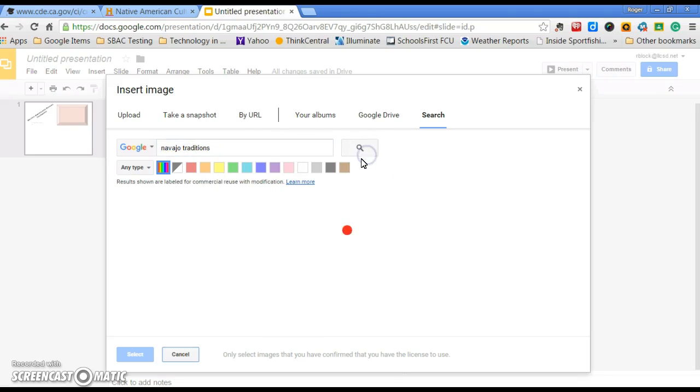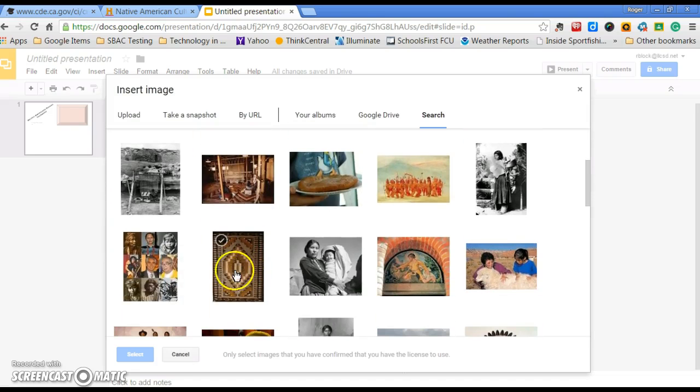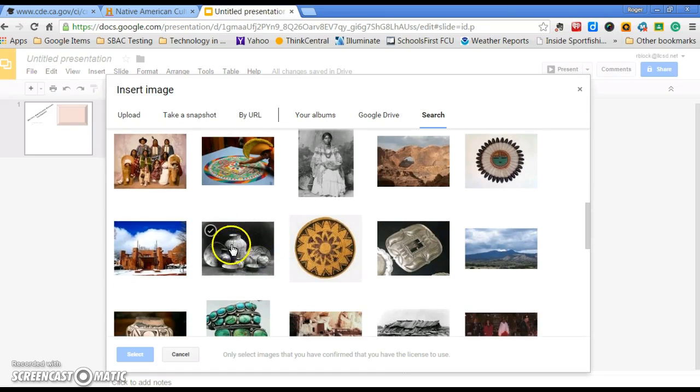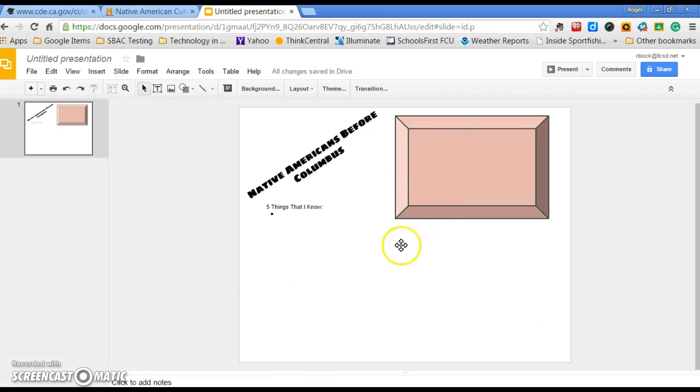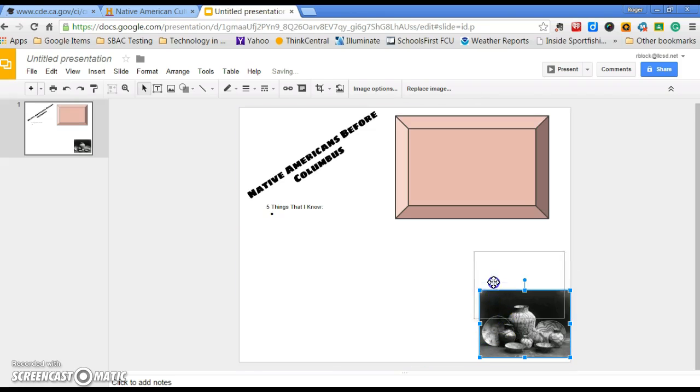And I'm going to search it. And when they start popping up here, I'm going to look through one that I think represents what I've learned. And let's say I want it to be about pottery. So I'm going to double click here. Now the picture is going to be quite large, obviously. So we're going to need to resize it. So I'm going to grab one of these corners here and pull it down to resize it. And then I'm going to come over here and place it into my frame.